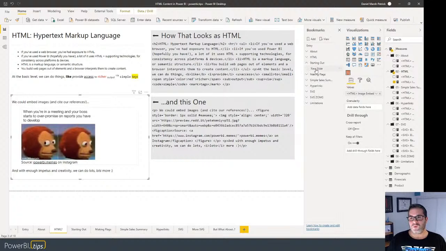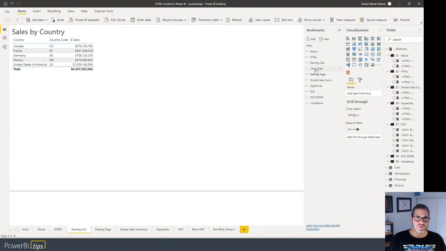So what we're going to do today is, because HTML is a very, very broad subject, I can't teach you everything. So I'm going to start simple and go really hard. But it's really to give you a taste of where we could possibly go with it, and also just to give you some ideas. So we're back into kind of Power BI normal land now.